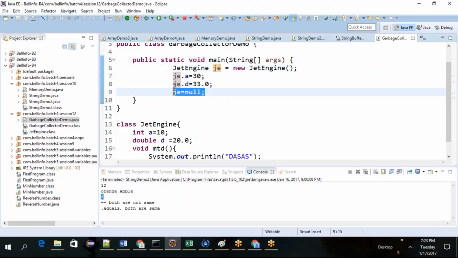But as soon as you say je equal to null, as soon as the reference variable is null, the jet engine object that we created becomes orphan. So nobody is going to use it.